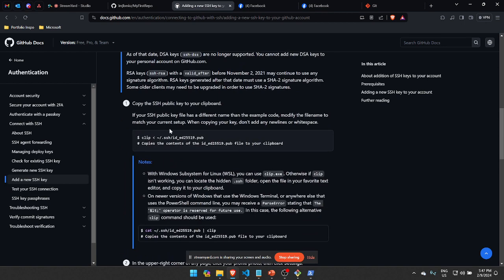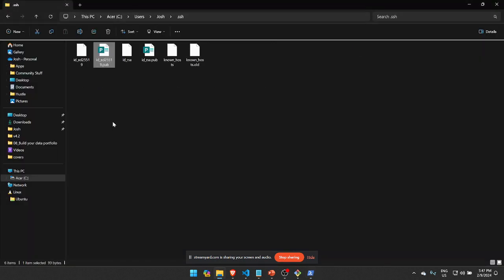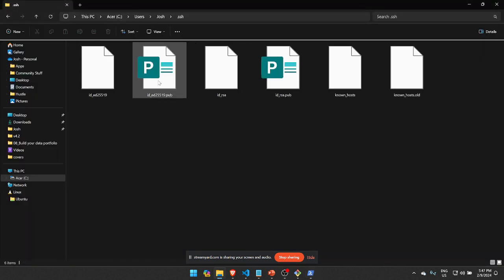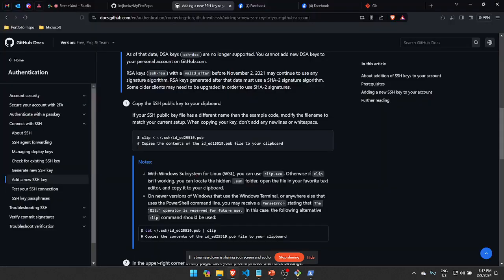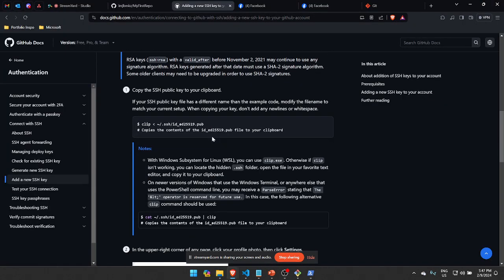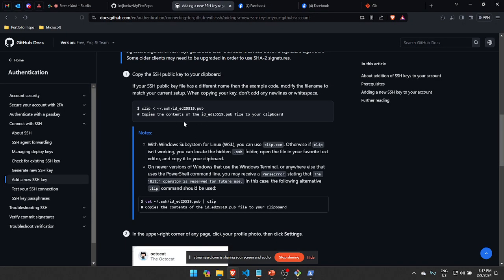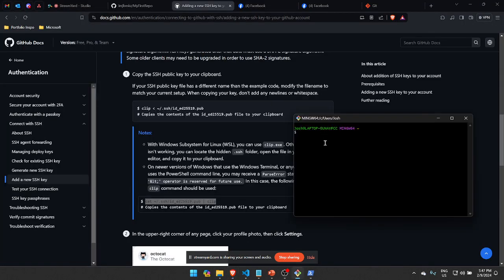So, i-copy natin yung public key, yung nandito sa file na to. Etong ginawa nating SSH, meron kasi siyang yung pinaka-key mismo. So, kukunin natin yung laman nito at i-register natin kay GitHub. Pero follow na natin tong steps ito para di natin buksan tong file. Okay? So, since I'm using Windows PowerShell, this is what I will do. Okay? Yan, copy ko siya, yung command. Tsaka, paste ko siya dito.